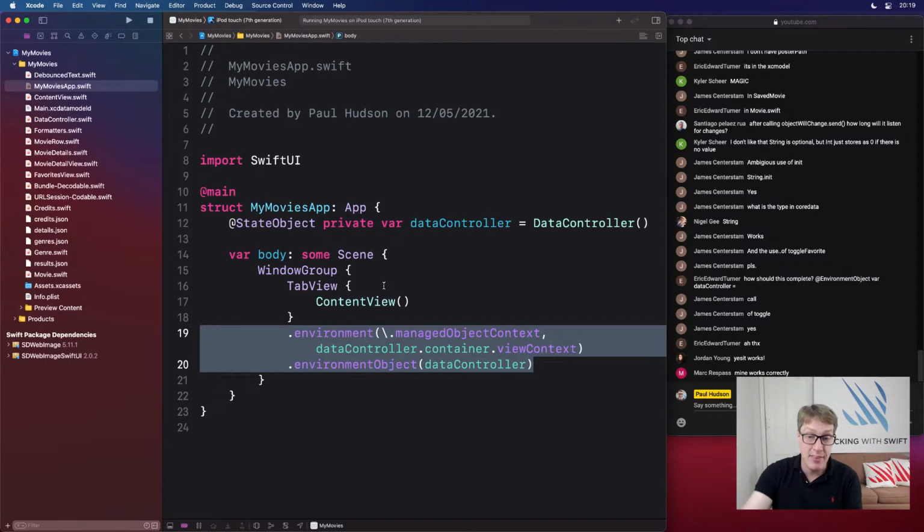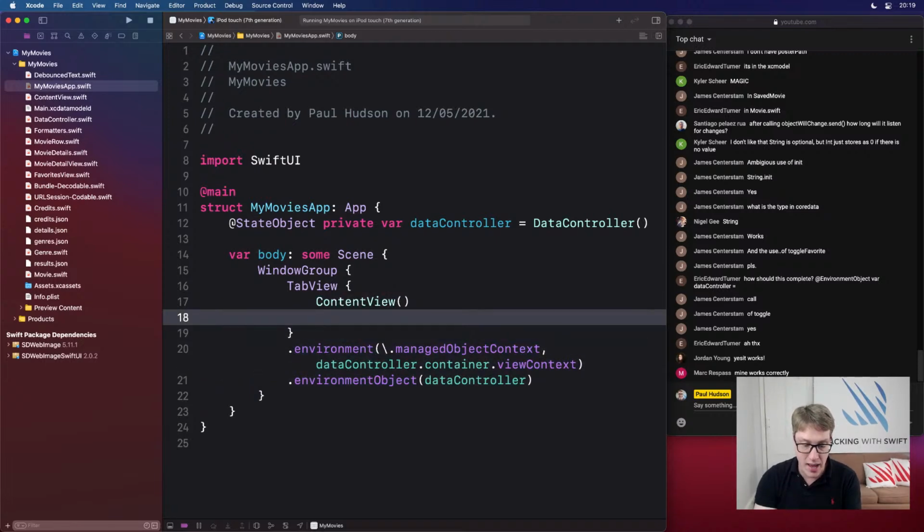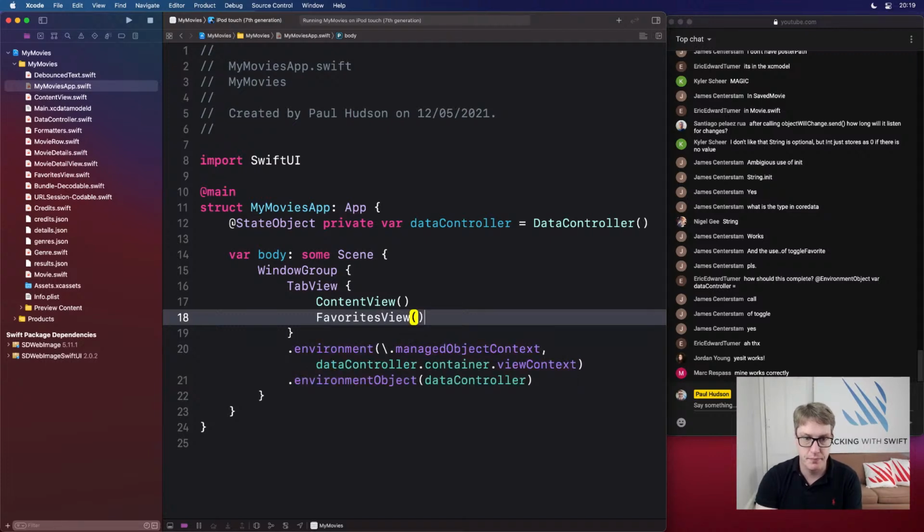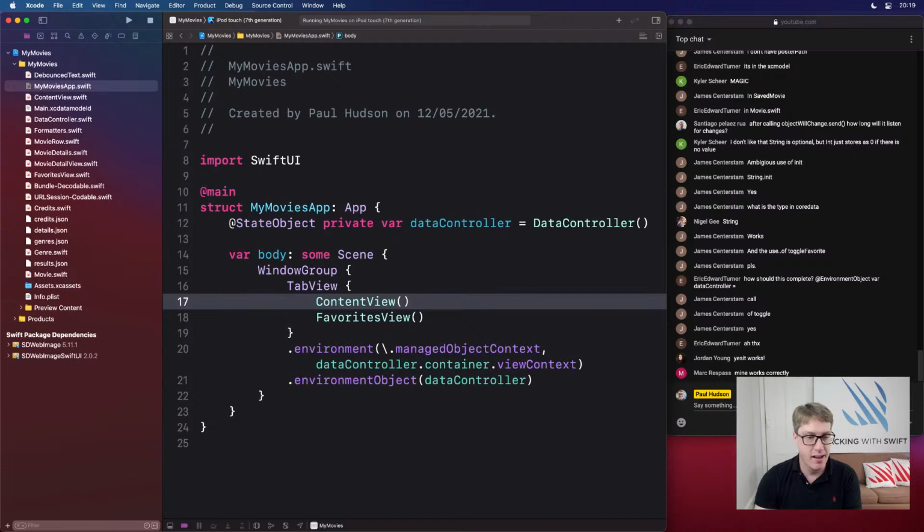So everything inside TabView, both tabs, get access to those two environment values. So we have a ContentView as well as a FavoritesView. But it's a TabView. You really want to attach a tabItem to both these things with an icon and a text, so it's obvious what these things do, otherwise just a blank tab bar at the bottom.